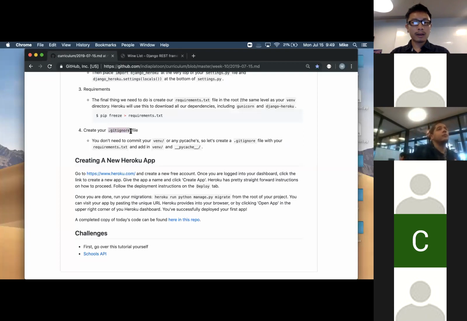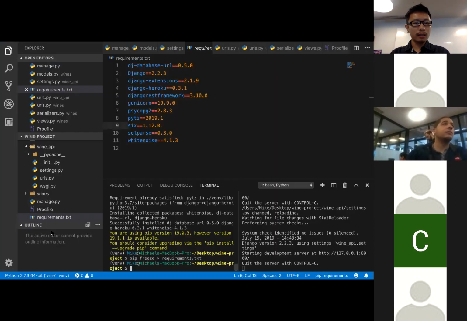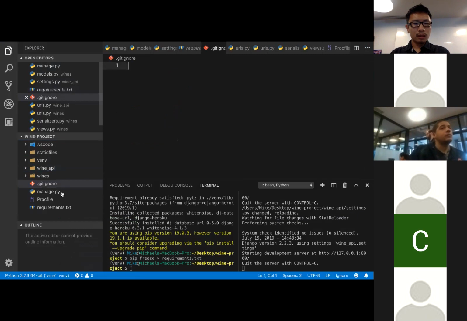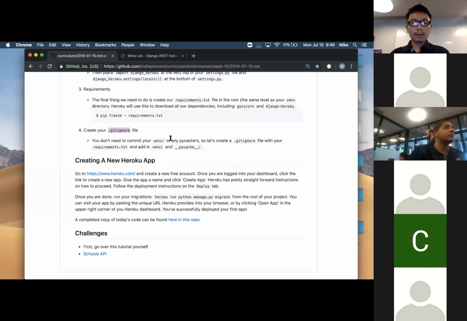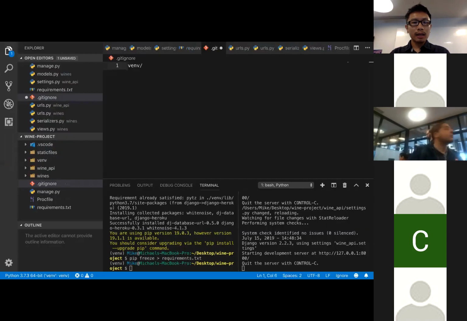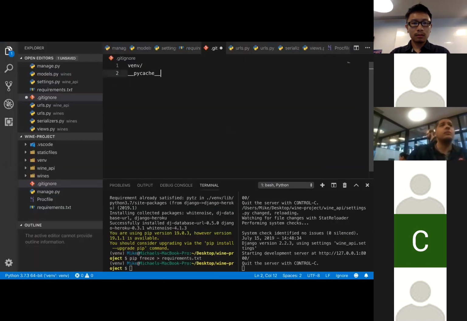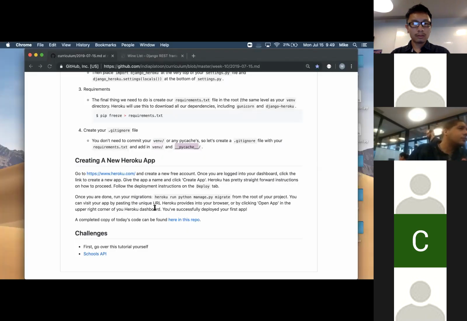Now we're going to create our .gitignore file. It's hidden because it has a period in front of it. And then inside it, we're going to put our venv directory and our cache. You said that having a period in front of your file makes it hidden.